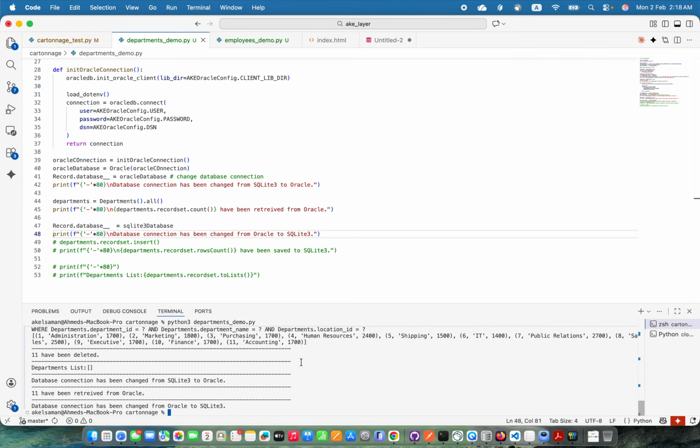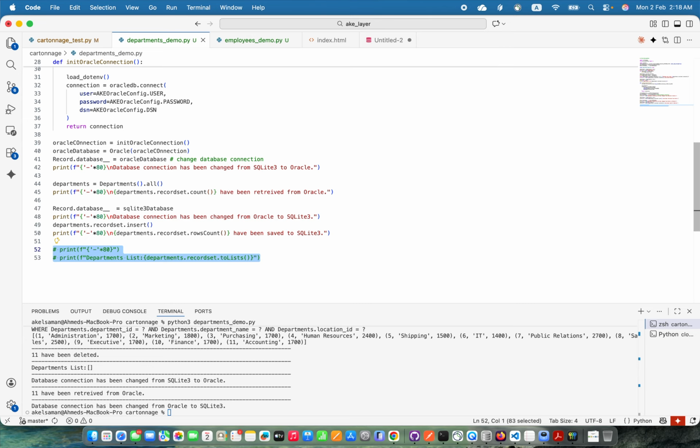After that, you will be able to insert the retrieved rows from Oracle into SQLite again like that.